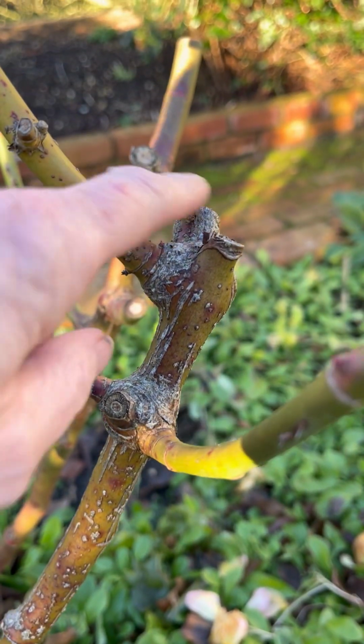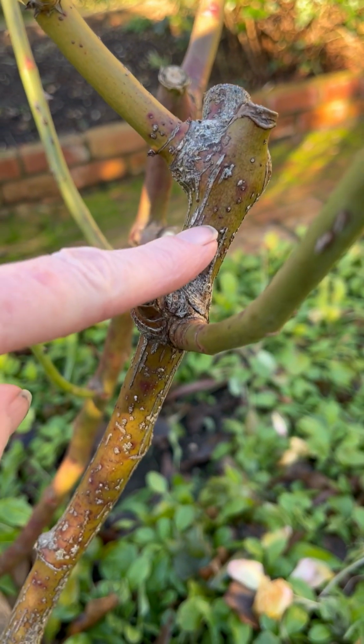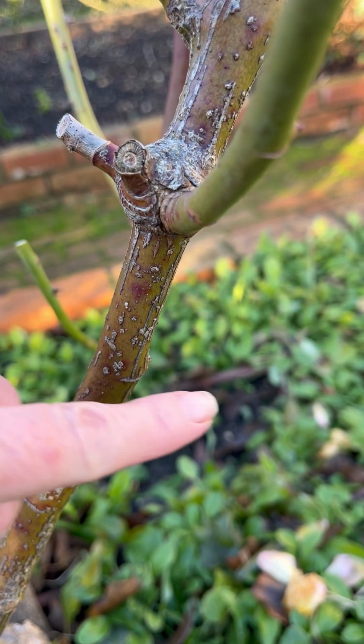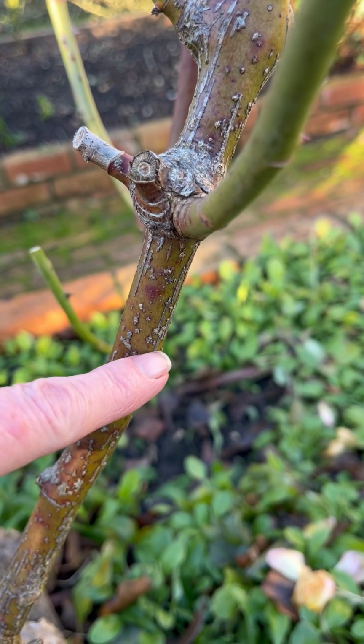This is a bit messy because look, it's been cut so many times before, so it's got these knuckles. So what I'm going to do is give it a fresh start and just cut below, and you want an outward pointing bud so that the stems go this way. So this one's pointing inwards, that one's pointing outwards, so I'm going to go just above here.